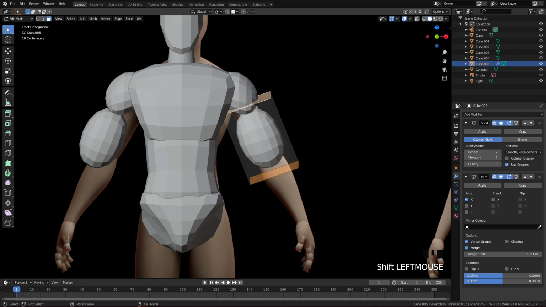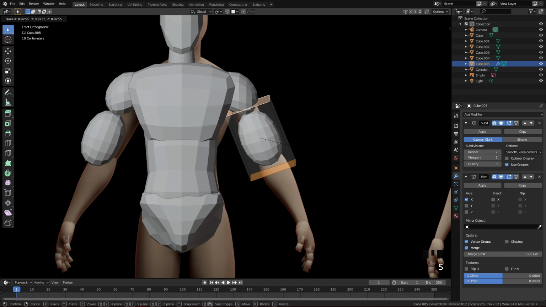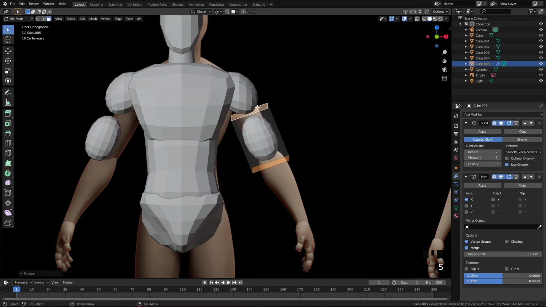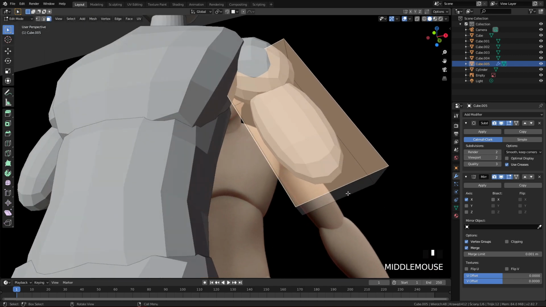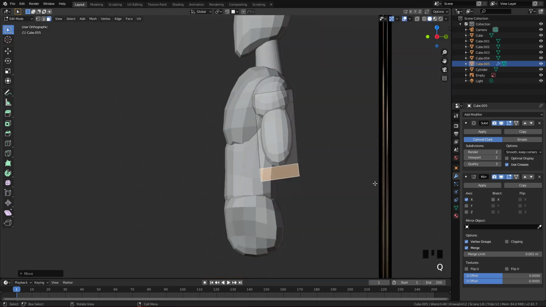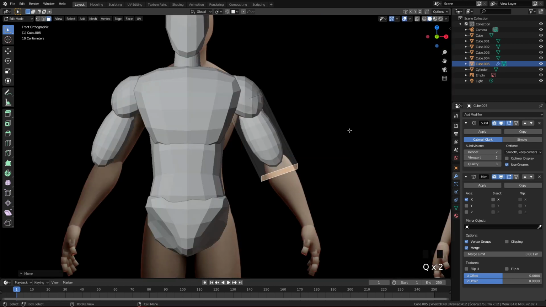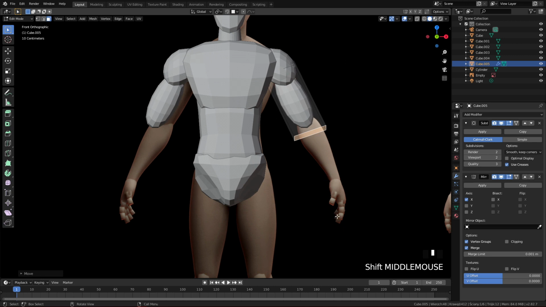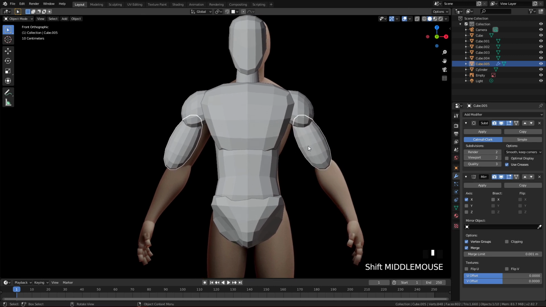And I'll choose the top part also. Let's scale them down a bit. Let's choose the top face, let's move it up, and the bottom face I'll also move it down a bit. And let's see the side view. Yeah, it's fine. So something like this is good enough, and we can go back to the object mode, and I'll actually duplicate it by clicking Shift D and clicking escape to leave it in the same place.